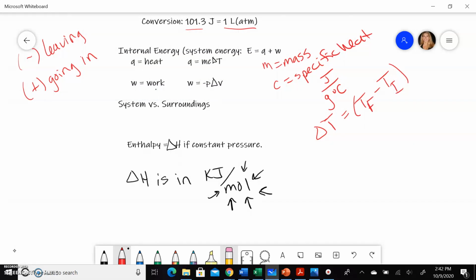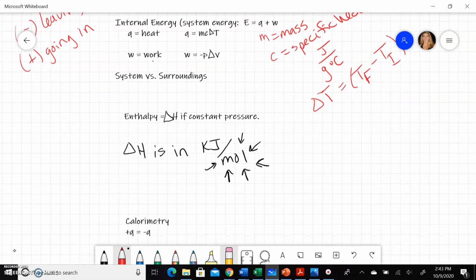All right, so the next thing is enthalpy. And enthalpy we teach in honors chemistry as like the heat of the reaction, which it is, but it actually involves pressure and volume as well. The only thing is that if you have constant pressure, then for the change in enthalpy, the pressure is just not part of the equation anymore. And we almost always have constant pressure. So whether you're doing an experiment in the lab or whatever you're doing, you're not usually changing the pressure of the room at that time. And so almost always enthalpy is equal to the heat of the system. And so we usually just refer to it as that.